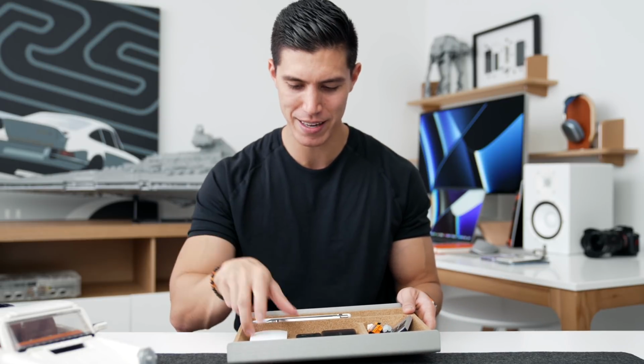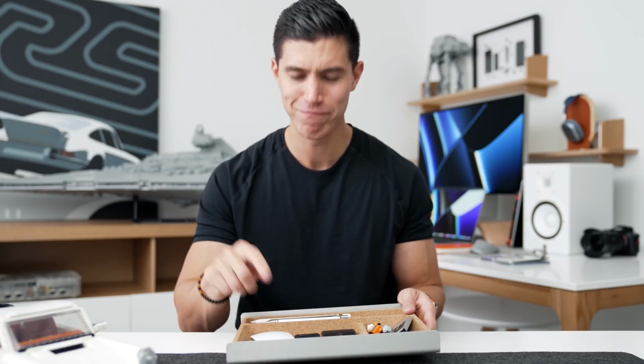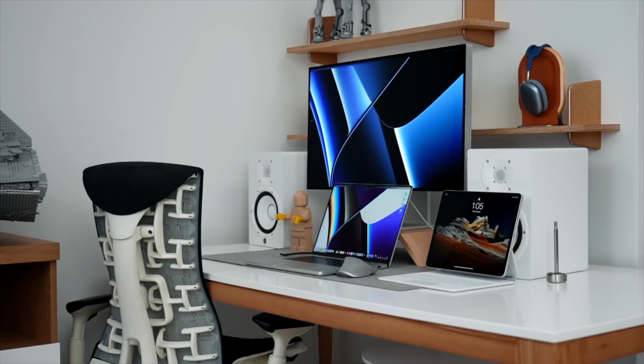It's out of battery, so I also need to do that. And a Magic Mouse. Probably shouldn't be in there. But yeah, that is kind of the main desk setup.